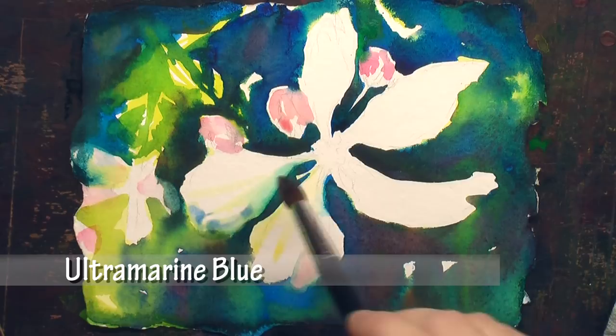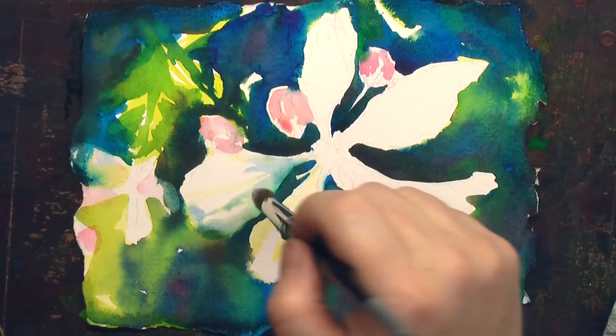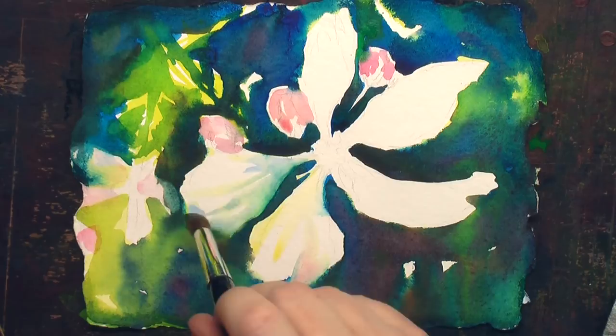So it makes sense that I would use a lot of the colors that are already in the background, and I just pull some of the colors, areas like shadows where I want to soften the edges. I don't want a really stark outline. Just pull the color that's already there. It'll give you a subtle version of the background.